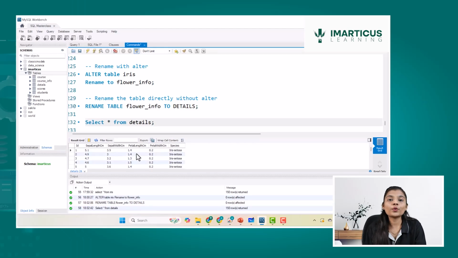So this is how the DDL commands work. This is how all the DDL statements work. We understood all of them practically as well as theoretically. I hope we are able to understand what DDL commands are and how they are helpful in terms of maintaining the structural formation or the organization of a database when it is created from scratch. So this was all about DDL commands.